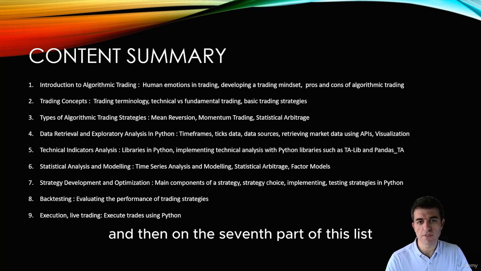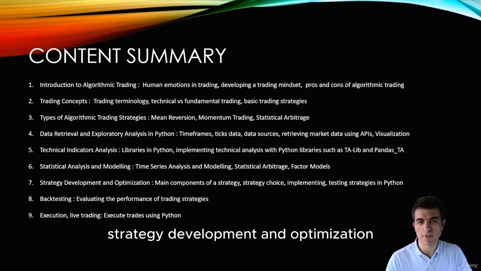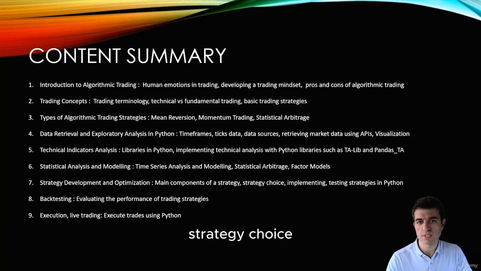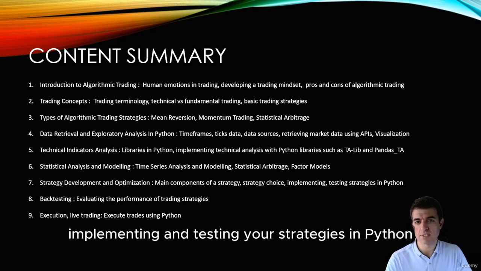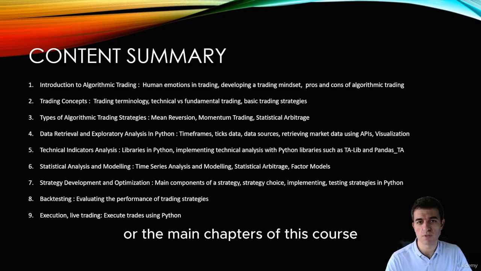And then on the seventh part of this list, we're going to jump into strategy development and optimization. So what are the main components of a strategy, strategy choice, implementing and testing your strategies in Python. And I believe this is one of the main components or the main chapters of this course.